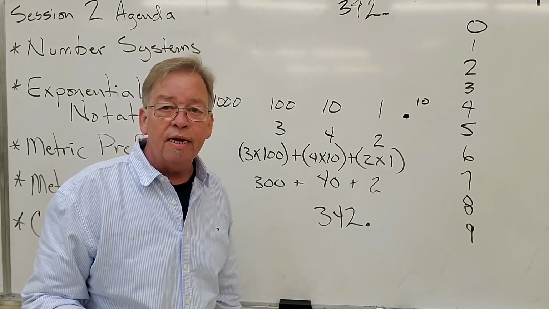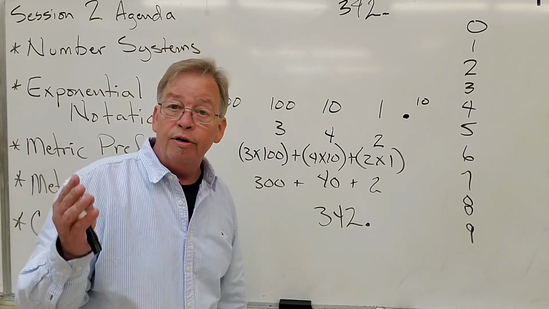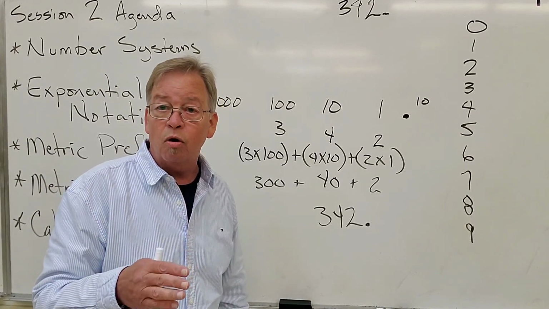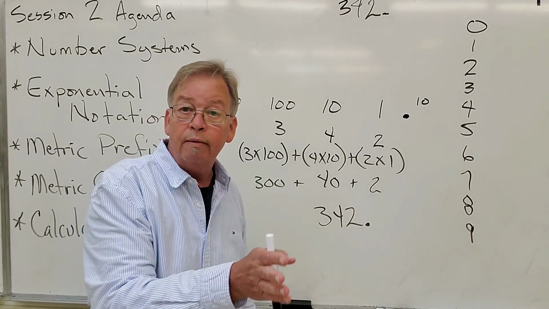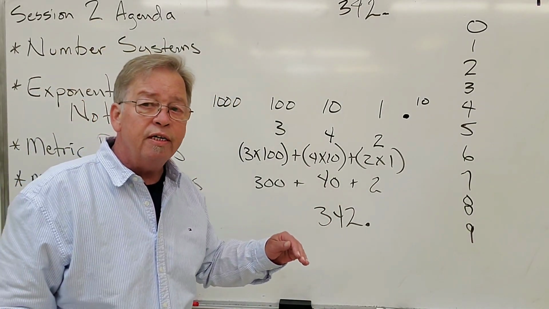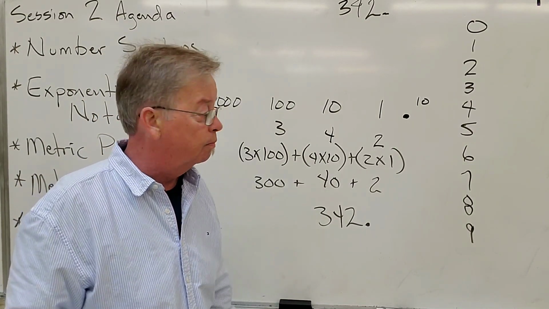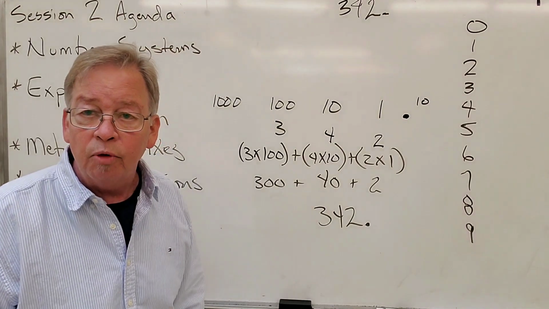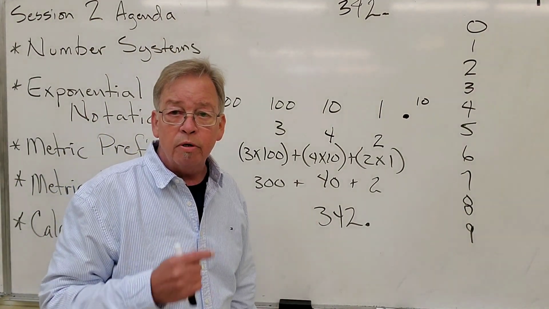Binary is going to be the same thing, but there's only 2 digits in binary, and the number line is based on 2: 1, 2, times 2 is 4, times 2 is 8, 16. And so the number line and the digit concept holds true throughout every number system. We just use the decimal number system, okay? So this is the way our number system works.